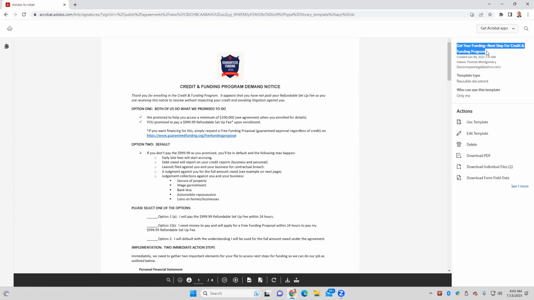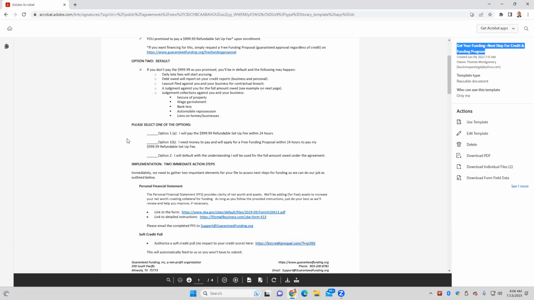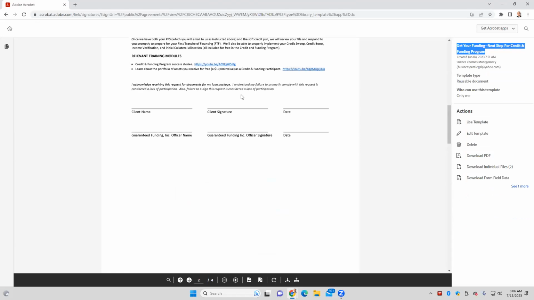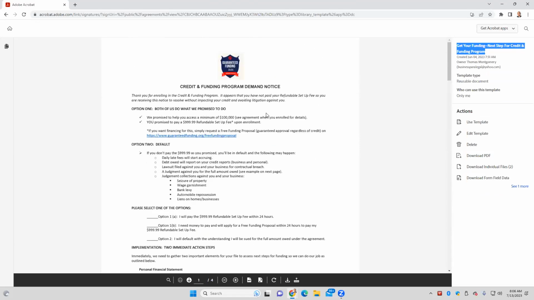What doesn't show here, because I'm actually within the Adobe, is where they would initial off. Just for your information, by each of the bold headings, there's an initial, and there's actually boxes where they're going to pick one of these three, which I'll describe in a moment, of course. So it's a 2-pager, and then they'll sign at the bottom, acknowledging that they've received this.